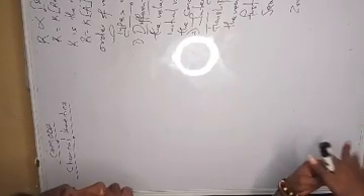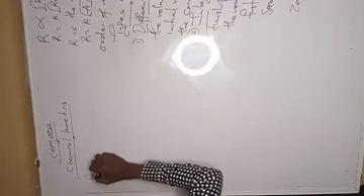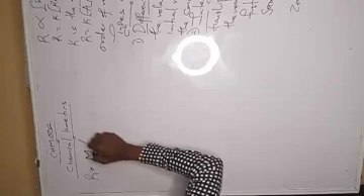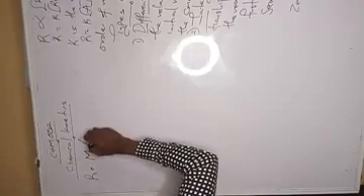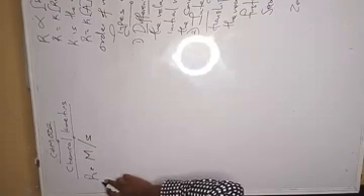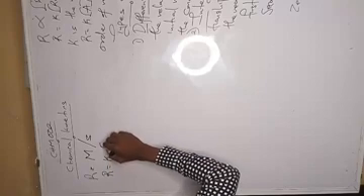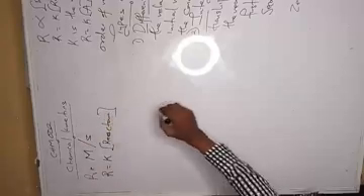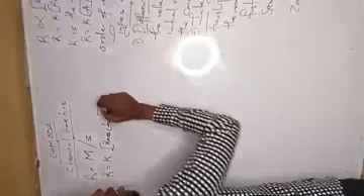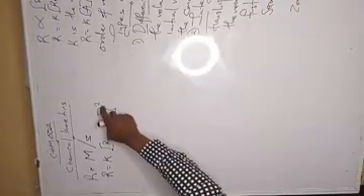Now, the rate of a reaction R has the units M per second. That's the unit for R. And we know that R is equal to K times the concentration of reactants raised to the power of the order. Let's imagine that it was a second order reaction. Let's find the unit for our K.